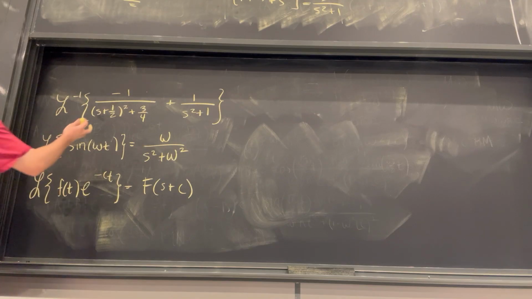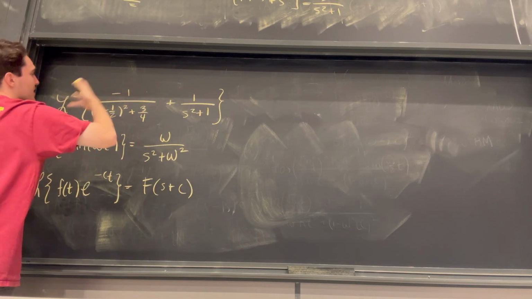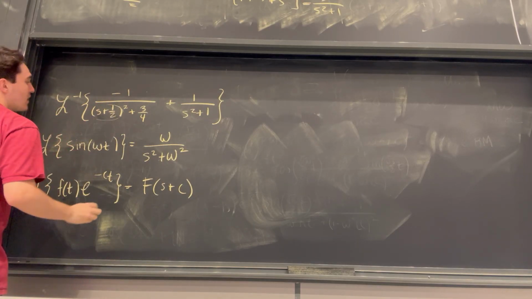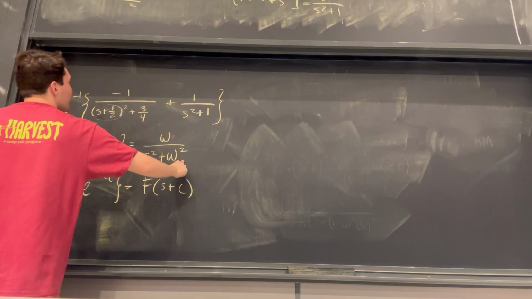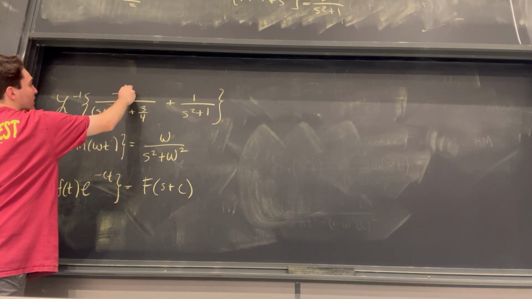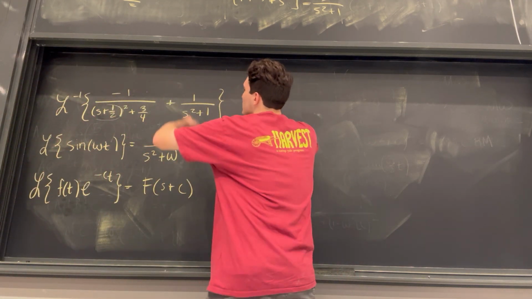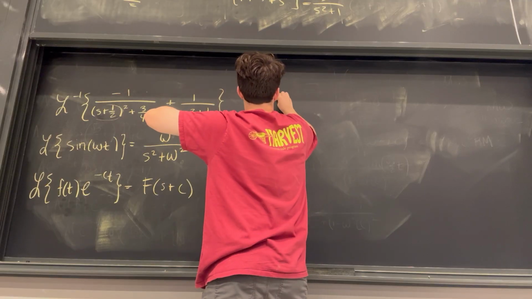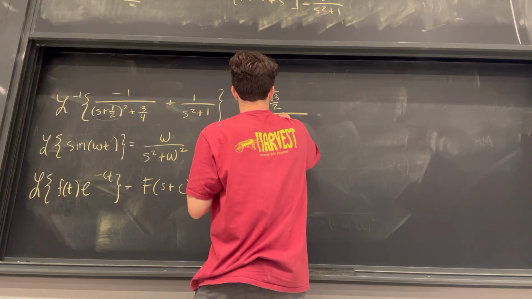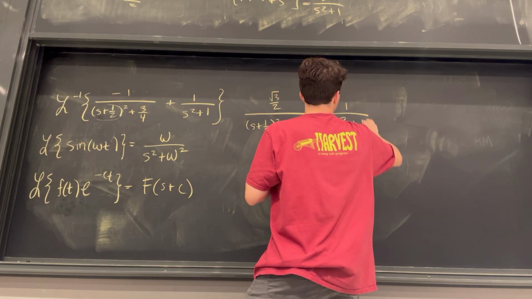So I'm so close to being able to invert this in terms of some sort of sine. I can take care of this thing with the shift formula, but notice that I have omega and omega squared here. If I want to do that, I need to have the square root of 3/4 in the numerator. So let's just change this term a little bit by putting the square root of 3/4 up there. So that's going to be √3 over 2. And then I'm going to have this plus 3/4 plus, again, this term is all good. That one's ready to be inverted.